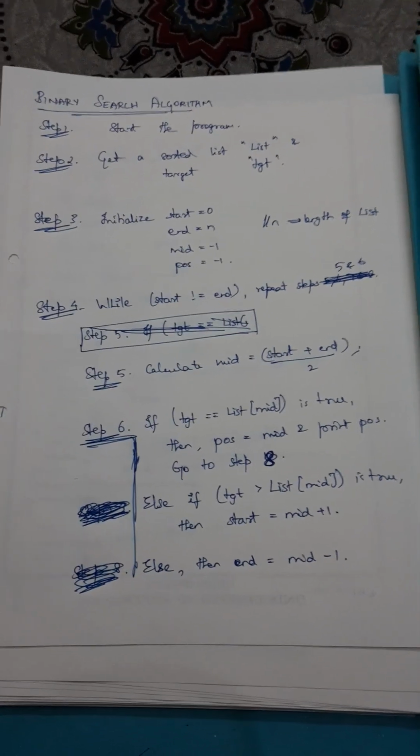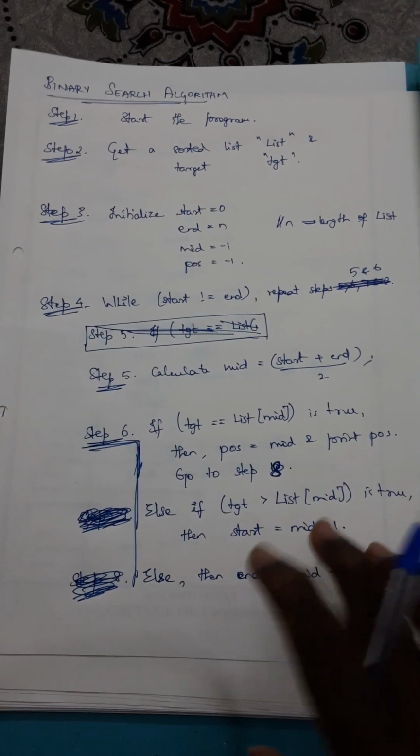Alright, the algorithm right here. I just covered this so it'll be easier to follow, so you won't be scared by such a huge thing. So the binary search algorithm: let's first start the program as step 1. Then step 2, we are getting a sorted list. If the user might give an unsorted list as an input, in that case just add an extra step between here to sort that list. But we are just searching here, the algorithm is just for binary search, so the sorting step isn't really necessary.